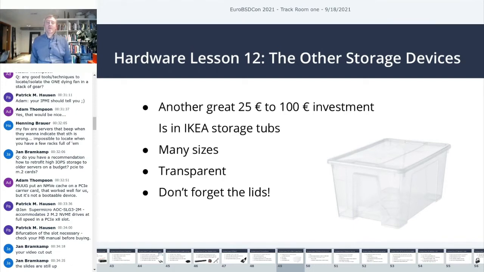So as for IKEA, those tubs are amazingly useful. I should have brought a sample, but they go from like this big for all the little parts, maybe CPUs and RAM and screws and stuff and the little CPU paste, to big ones, to you name it. Those are ridiculously useful. And don't forget the lids. They either sell it with the lid or without. I don't know. Don't screw up and leave without the lid because you may not get it next round, especially during a pandemic.